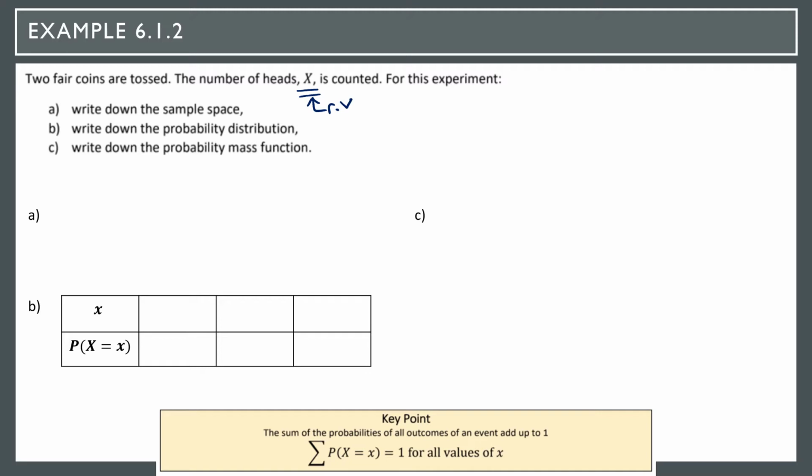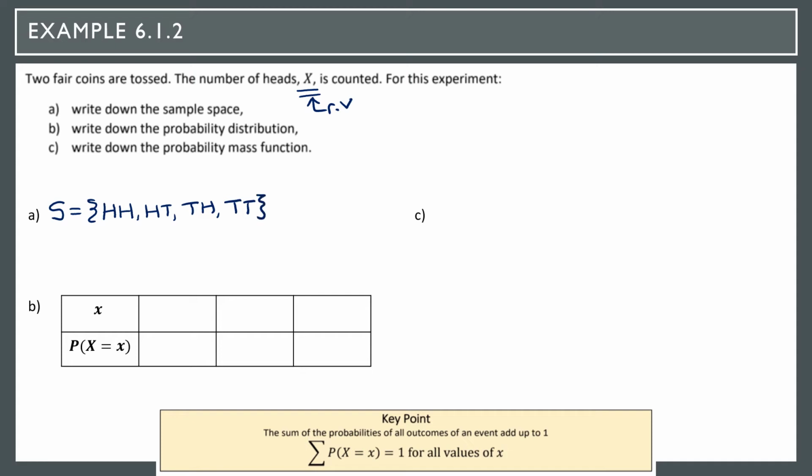So these were recapped in the probability chapter, so we should be familiar with the fact that we denote the sample space by the capital letter S. We then use curly brackets when we're considering set notation, and we just need to list all the possible outcomes for this experiment. So if we were to toss a coin 2 times, we could get a head followed by a head, a tail followed by a head, or 2 tails.